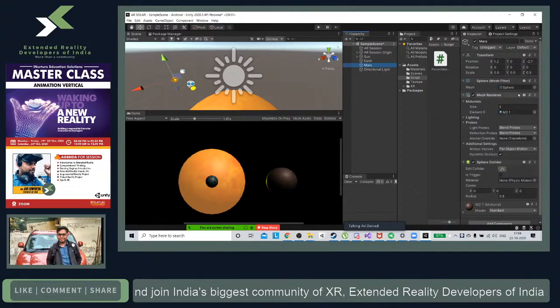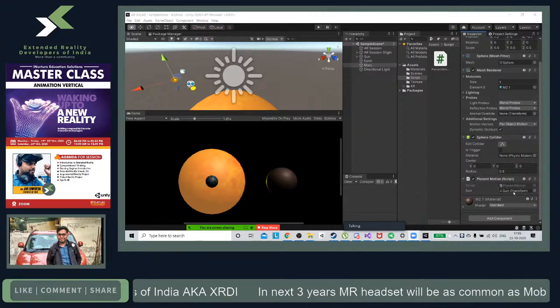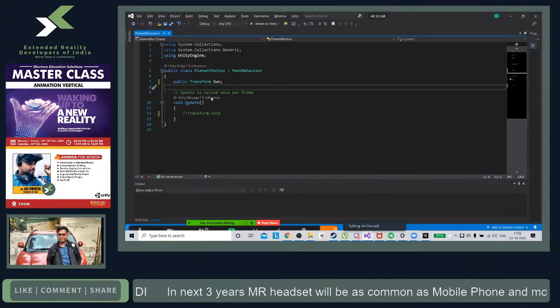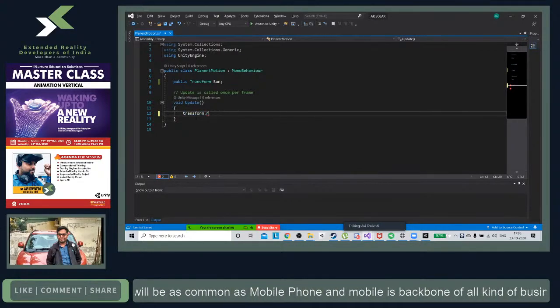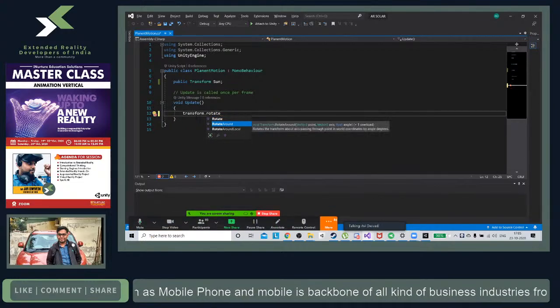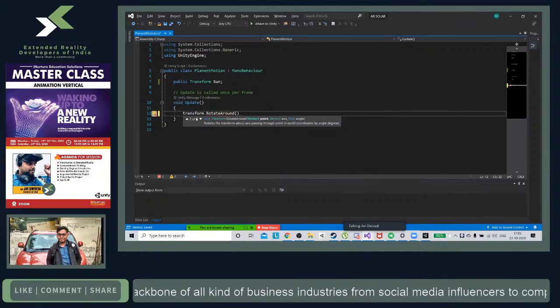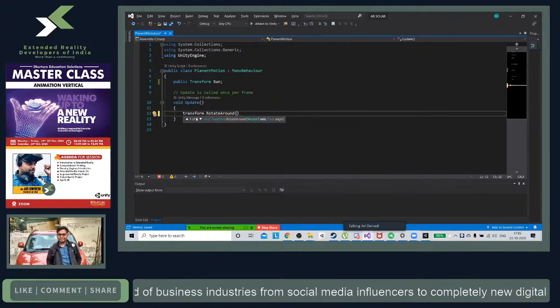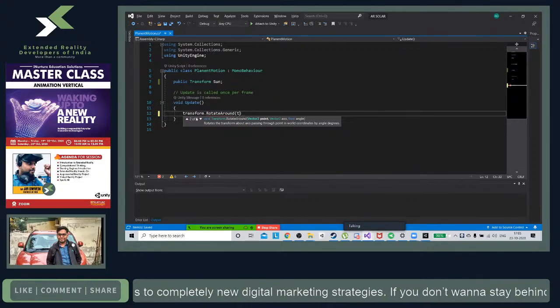the script is working. I'm going to add this script on Mars. Now you can see sun is here, and you can drag the sun into this section so it will get linked. Otherwise it will not know which object is sun. So now you have added sun. Now I'm going to do a job which is rotate around. This is a function called rotate around. It takes 3 parameters: the point, the axis and the angle. Point is going to be sun.